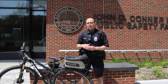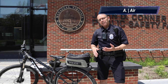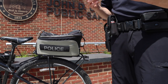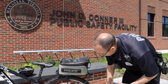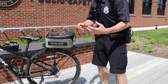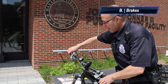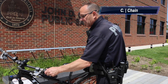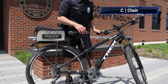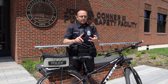Today we're going to go over some very basic tips. First, I'm going to call it the ABCs. A is for air — we want to make sure that your bicycle has proper inflation. You should be able to find the inflation range on the bike. B is for brakes — we want to make sure our brakes are properly working because we definitely need to stop. And C is for chain — we want to make sure that our chain is properly fixed on the bike and in proper tension.